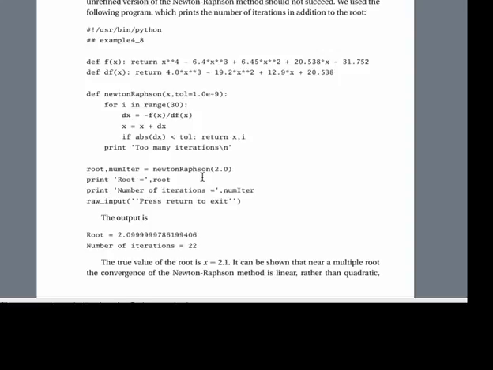So all this particular implementation of Newton-Raphson, without using bisection to pull the root back in, needs is your initial guess. Here's the tolerance, and I'm going to return the root, the approximation to the root, and i, which would be the iteration count. And here's the output for running it on this particular problem. You can see the root is around 2.1, very close to it, and it converged in 22 iterations.